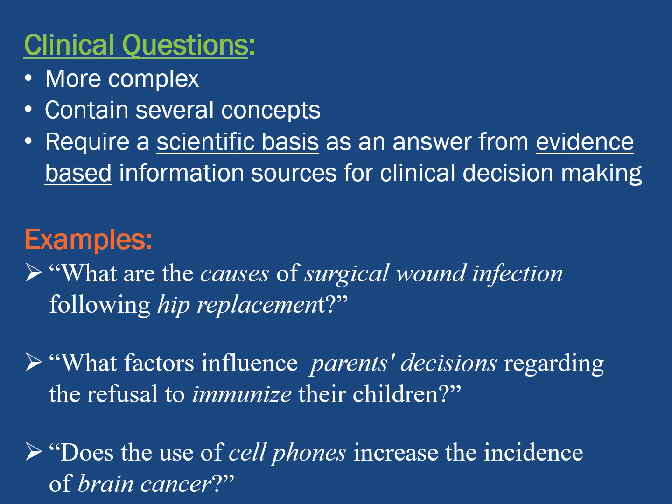Clinical questions are often more complex than background questions. They may contain several different concepts. Clinical decision-making should be based upon the best science found in evidence-based information sources. So it's a different technique and different set of sources. Here are some examples of clinical questions. What are the causes of surgical wound infection following hip replacement? What factors influence parents' decisions regarding the refusal to immunize their children? Does the use of cell phones increase the incidence of brain cancer?